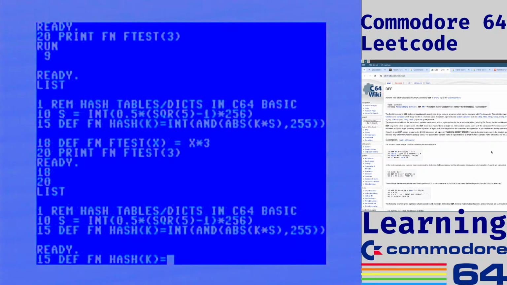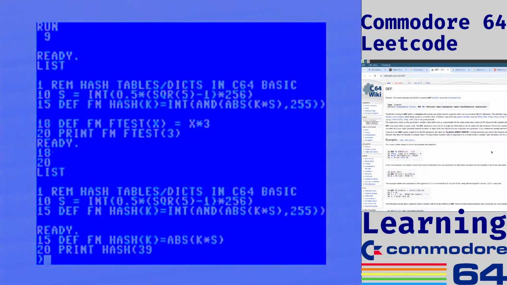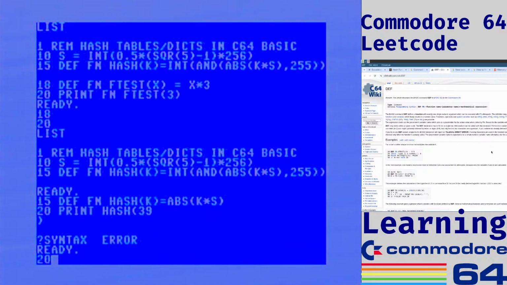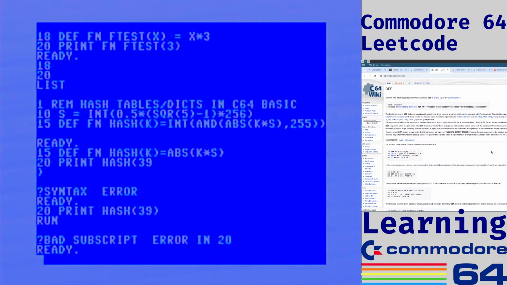or no, okay, so let's go inside out. Absolute value of k times s. How about that? And 20 print hash of, I don't know, 39. Oh gosh. 20 print hash 39 run. Bad subscript error 20 list.